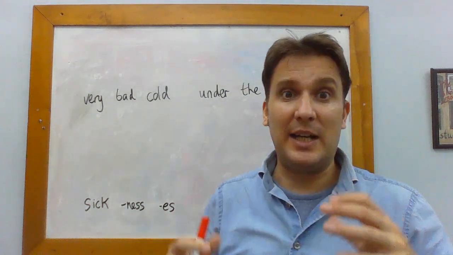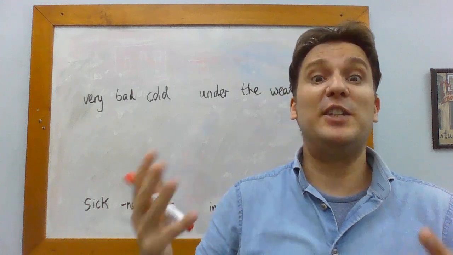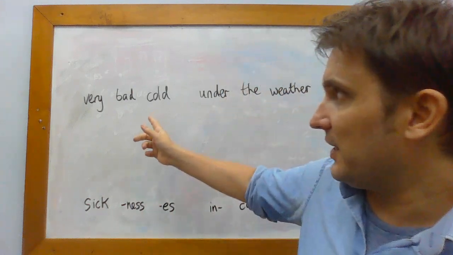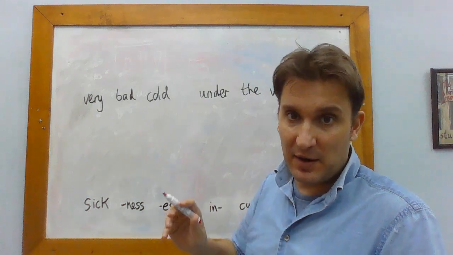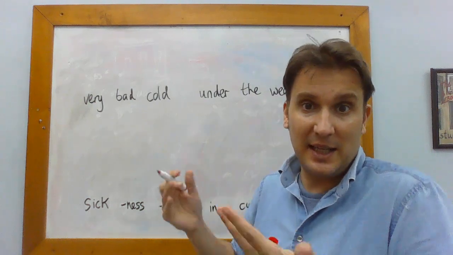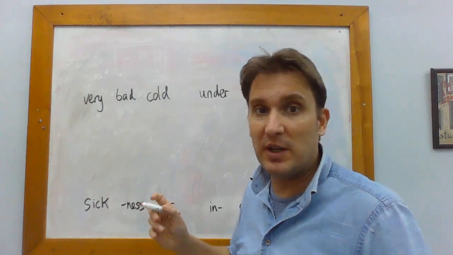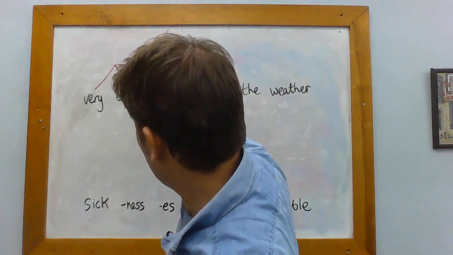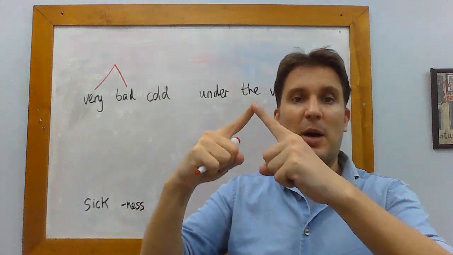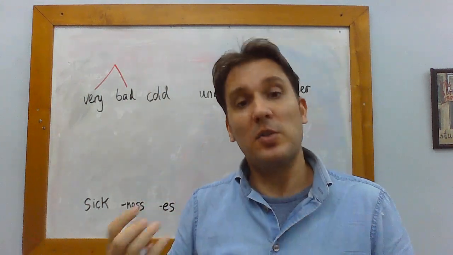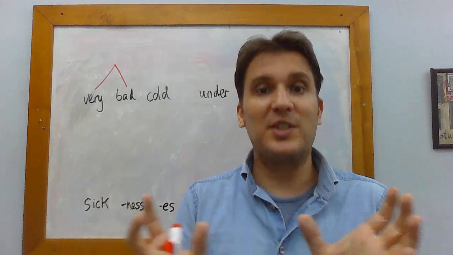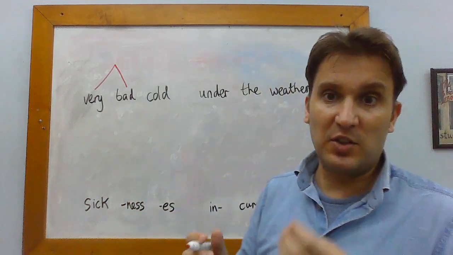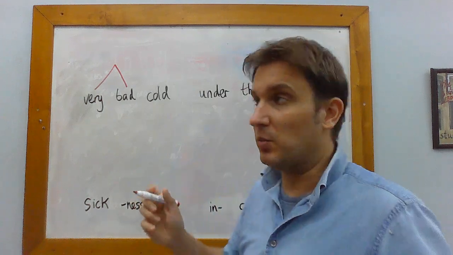Let me make the difference a little bit more clear, a little bit more visual by drawing a little diagram. So let's say for this one, what we say is that very and bad go together. They form like a sub-phrase within the 3-word phrase. So we could join them up like this. So 2 lines linking them up. And what that says is those 2 words kind of belong together. They form a sub-phrase within the whole phrase. And then we want to say that those 2 words get linked up to the 3rd word.